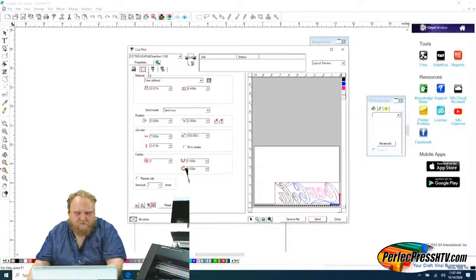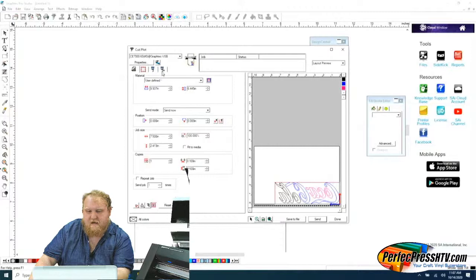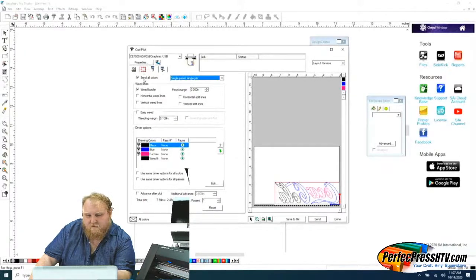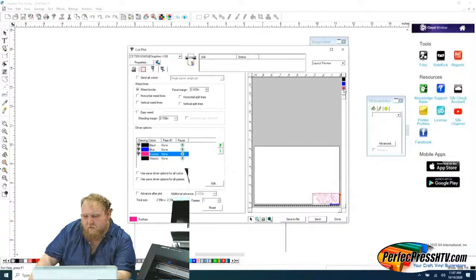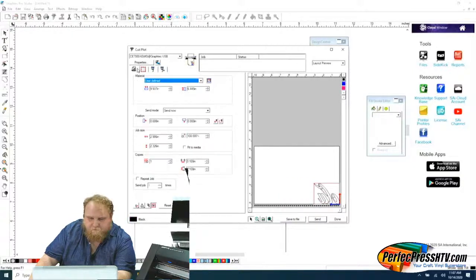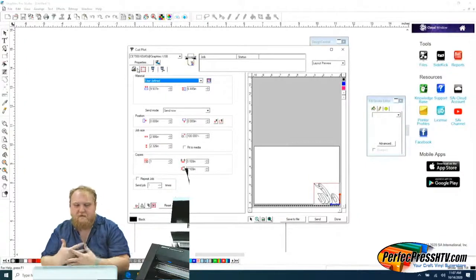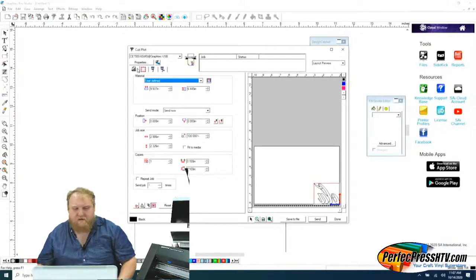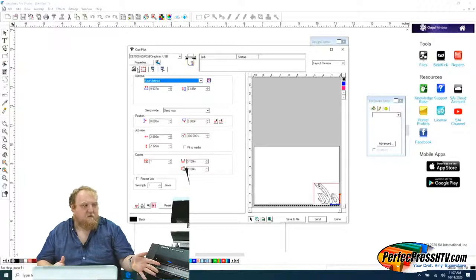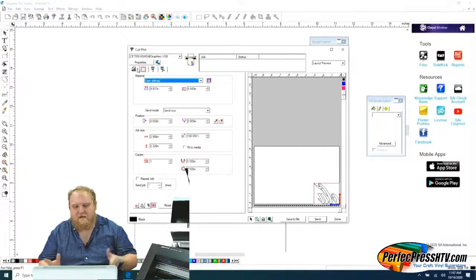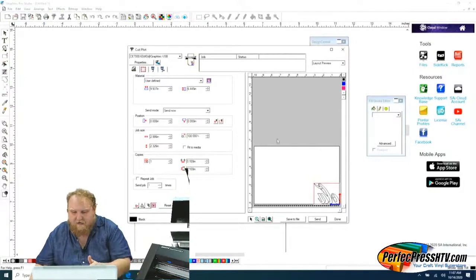If I go over to my top toolbar up here, you can split up those colors. Right now it has it set to send all colors. I'm going to deselect that. So now it's only going to send the black part, the blue part, and the red part when I select each one of those individually. So they're all sized and they'll link up perfectly. Another cool thing about this software is if I load a vinyl into the cutter, it'll read the size of available material on that cutter and size out this area right here perfectly to be with that material.